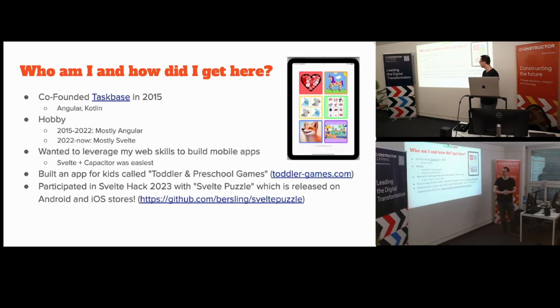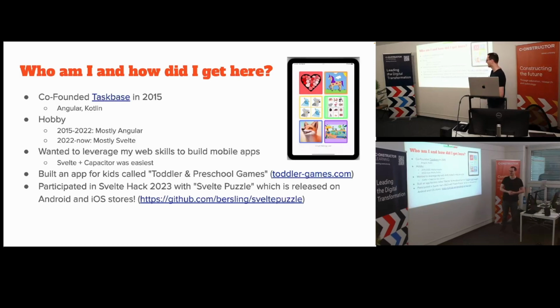Then I read a lot of the State of JS studies, and Svelte ranked so high, like 90% satisfaction was very high, and the Firebase channel, I think most of you probably know it, kept on going on about Svelte, so I thought, okay, let's give it a spin for the hobby project, and it was pretty much love at first sight, but I mean, I still like Angular a lot too. It's not like I prefer one over the other by much, but Svelte's pretty cool and lightweight and fast and fun.